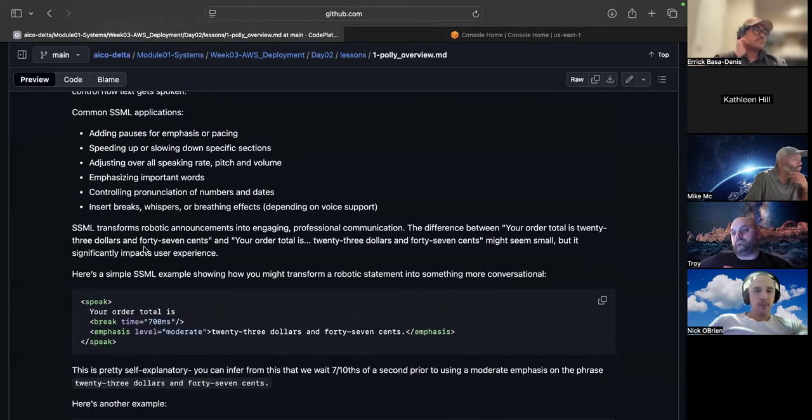Common uses of SSML: adding pauses for emphasis or pacing, speeding up or slowing down specific sections, adjusting overall speaking rate, pitch, and volume, emphasizing important words, controlling pronunciation of numbers and dates, and inserting breaks, whispers, or breathing effects depending on your voice support.